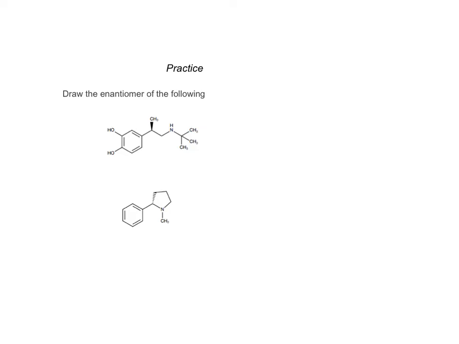Now, that doesn't always work, and I do want to specify that. If you do have a chiral center and you do have a wedge and a dash, you can just switch the wedge and the dashes if you want to draw the enantiomer, but sometimes that's not always going to be the case. So just note that, it's maybe safe to go back once you've drawn your enantiomer and imagine it actually being the mirror image in some form, okay?